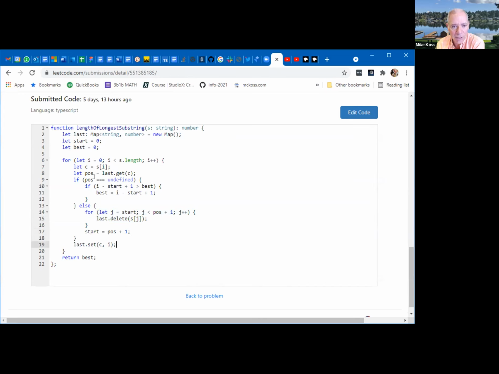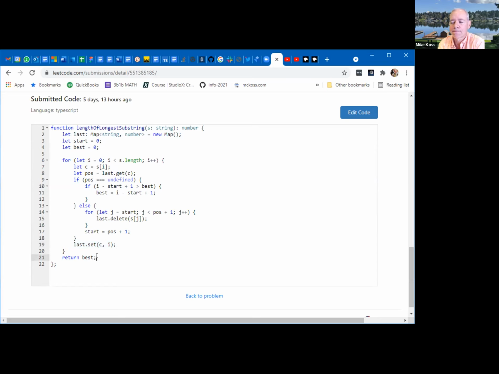And then in both cases, whether I found it before or didn't, I'm adding the new position back into my map, because I didn't use a set like you. I have to keep track of where things are: if I have a second B, I need to know where the new B is. So I take the old B out of my map, and then this line adds the new position of the letter, so I can continue on and keep adding to the list. And at the end, returning the best length.